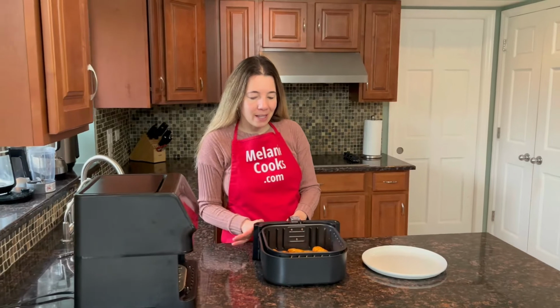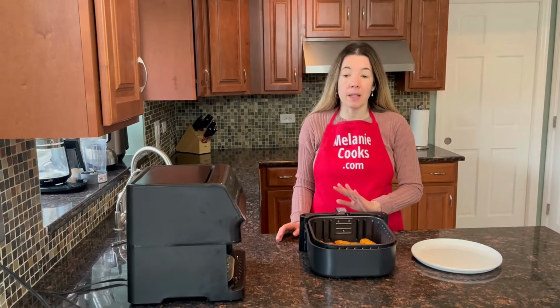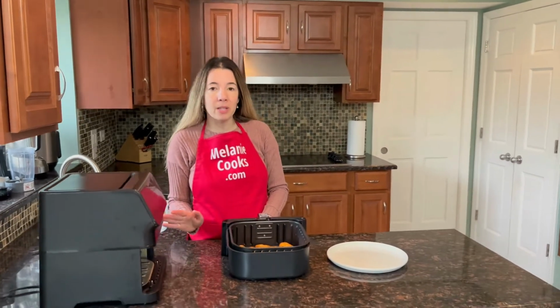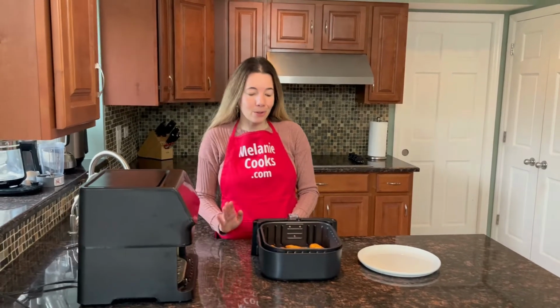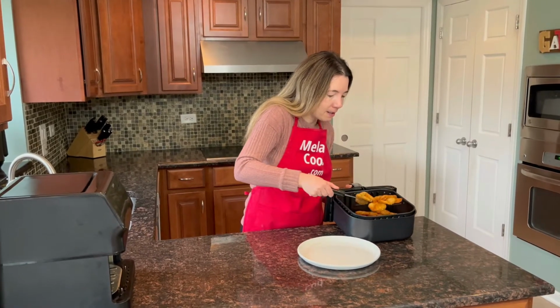Note that this cooking time was for the whole package of McCain Baby Cakes. So if you only had a single layer of them, they would take less to cook. So probably 3 or 4 minutes less. You can always check in the middle of cooking to see if it's done and stop it. Or you can always add more time to ensure it's crispy to your liking. But this is perfect, so let's take them out of the air fryer.